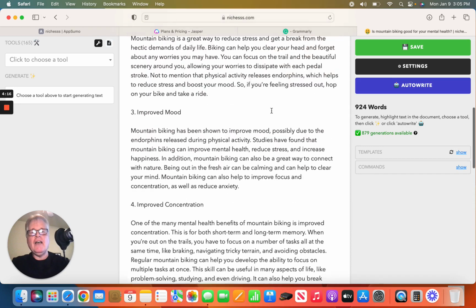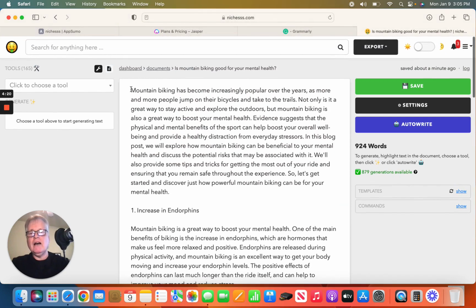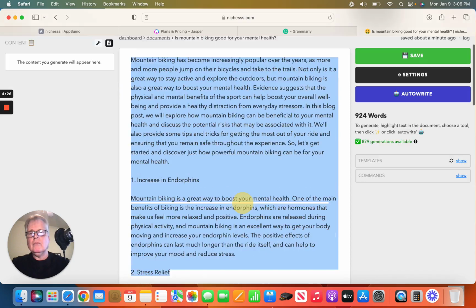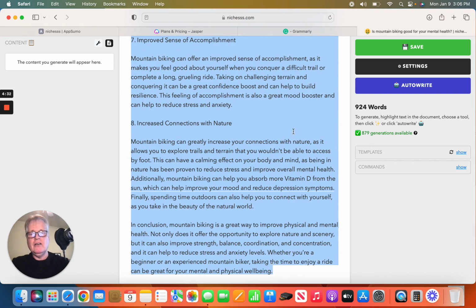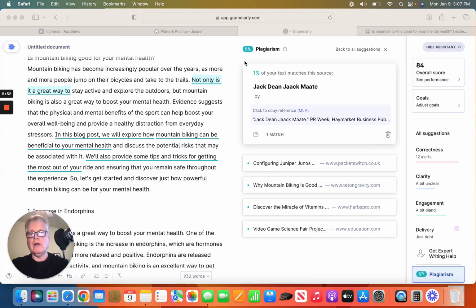I think what I'd like to do is grab this and copy it. And then I'm going to put it in Grammarly, and I want to check what kind of plagiarism score we get from Grammarly. All right, we do have the plagiarism score back. It's 5%. That is very, very minimal. So it's creating not only pretty good content that may need to be massaged a little bit by you, but it also provides some content that has an extremely low plagiarism score. So anything at 5% or below, you're typically just good to go to use as is.